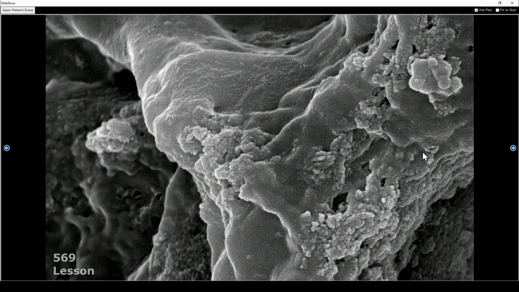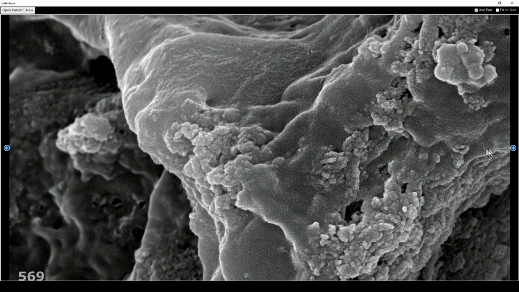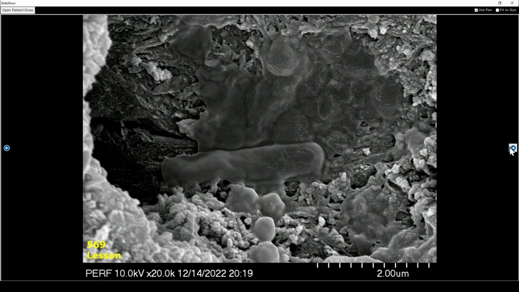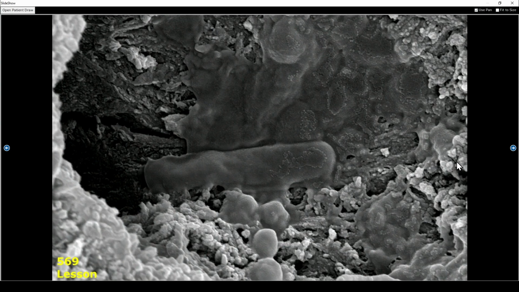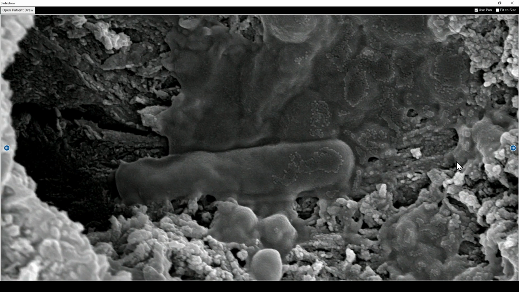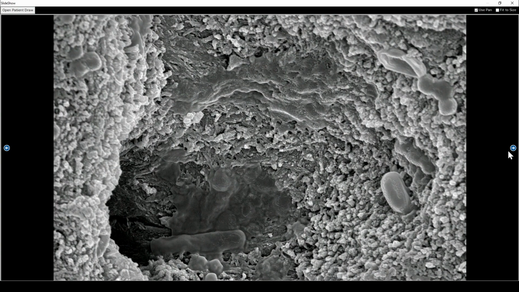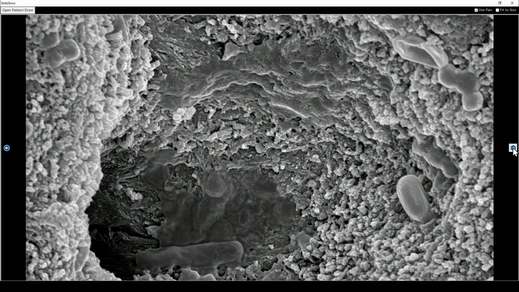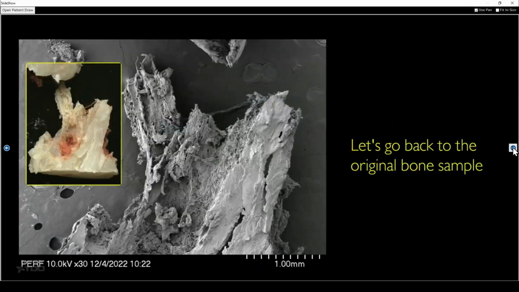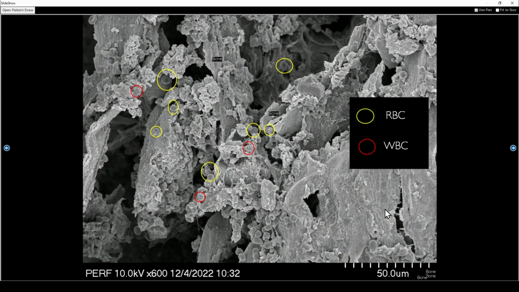So here it's difficult to tell, is this just decalcifying dentin or is it a biofilm signature? And when you spend time and actually look around, you will eventually find some bacterial morphotypes in this EPS, and that can help you really identify it. Here you can see the signature of a biofilm. It's very, very clear. So let's go back to the original bone sample now and see if it helps you a little bit.